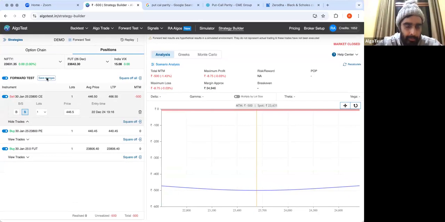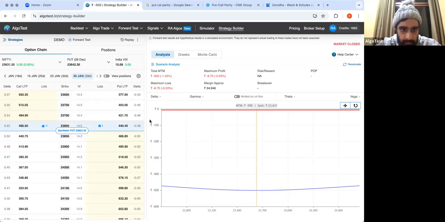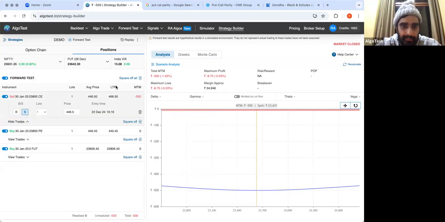I should probably make this CTA more obvious. Let's do save changes here. Saved. So guys, this feature has not really been tested very much. I'm actually showing it to you, and I haven't tested it myself, but this is a bug. So here it's showing, basically the payoff graph hasn't really fixed itself much. So what we've done is I've actually said that the price at which I sold this, if I make it 20 rupees cheaper, then my PNL is now close to flat. You see the straight line here, it's 8 rupees, right?